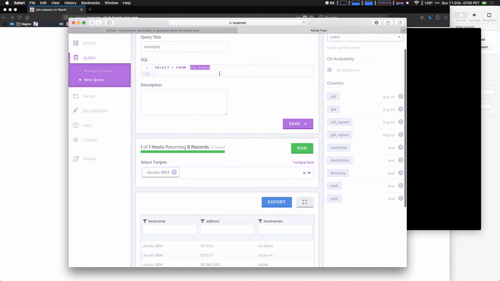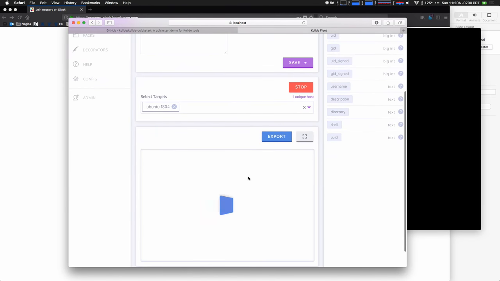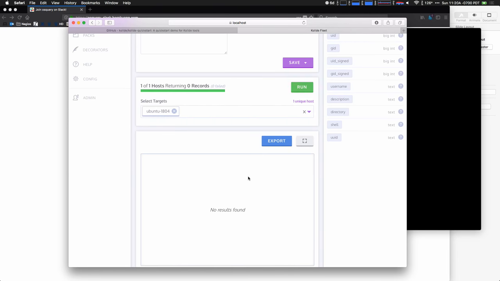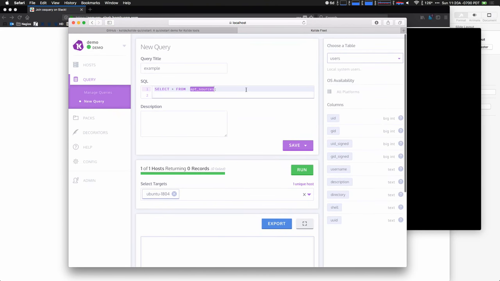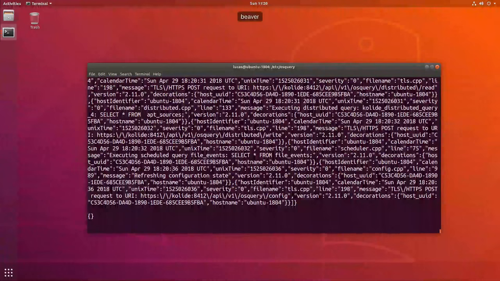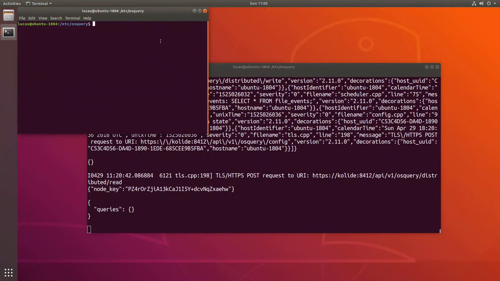I'm going to do it again really quick. I'm just curious about that apt. Apt sources. Let's see why that wouldn't have worked. Couldn't be anything that I'm running 18.04 or anything like that. Yeah, you're right. Let's do it. Let's see what happens. I'm going to open up a new one. So we're going to try to run it locally.